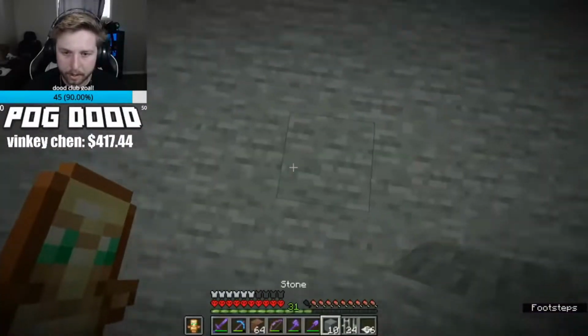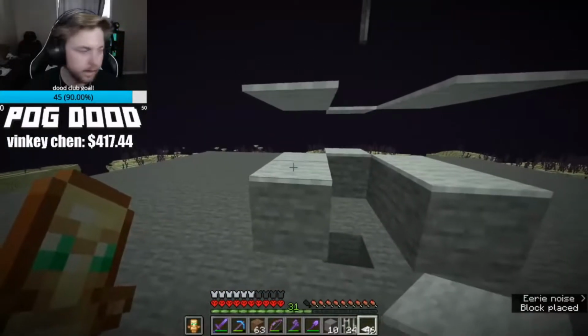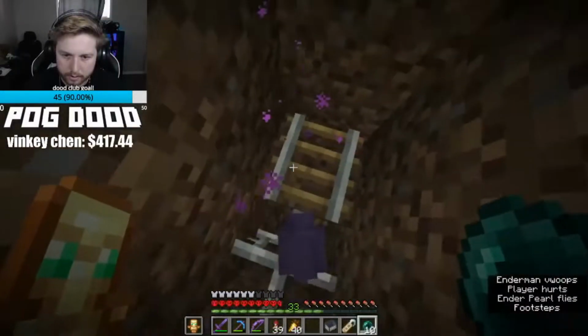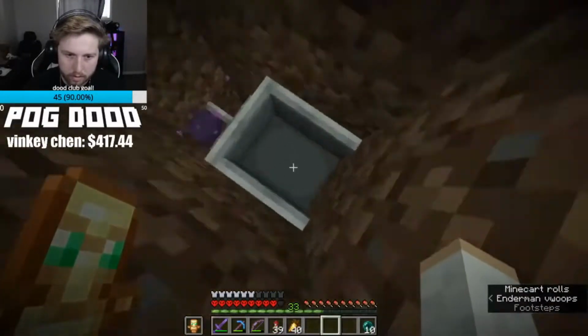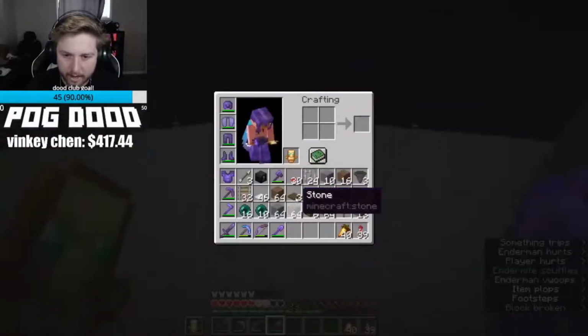Good thing I brought my double carpet. Like that, like that, like that, like that. So what we're doing is we're gonna get the endermite so he rolls onto it, right? Where is this little stinky thing? Oh, okay, we got him. We got him, my dudes. We got the stinker. We got the stinky guy.